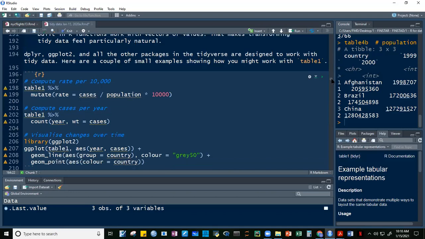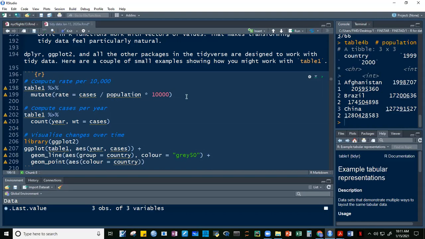Okay, for example, di ba si table 1, tidy data siya, di ba? Now, we can work with table 1 to mutate, no? Pag mutate, nagcreate tayo ng panibagong object. So mag-mutate tayo, we're creating rate, and rate is equal to cases over population.